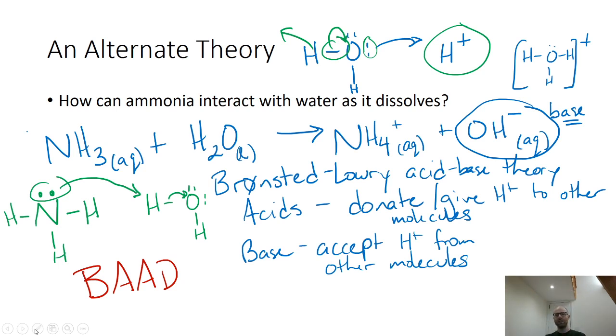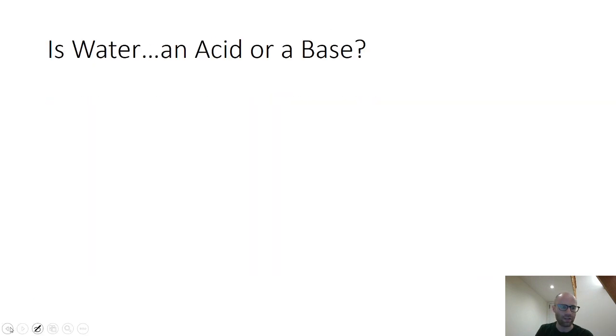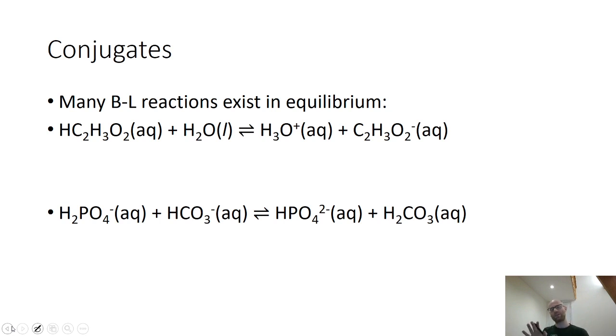This theory, because it involves a chemical reaction, gets away from saying this must be an acid and this must be a base, and it gives a little bit more context to say, in this situation, this substance is an acid, and in this situation, this substance is a base. And I think this is probably the best way I can show it. Oh, sorry. We're going to go through... Sorry. I got ahead of myself.